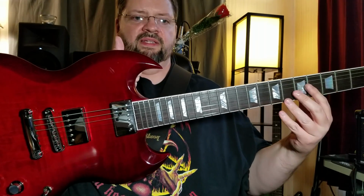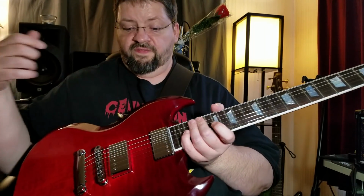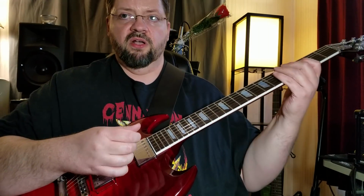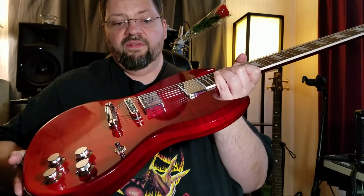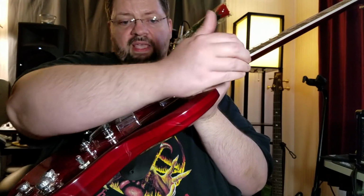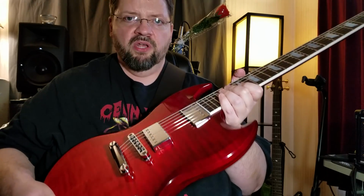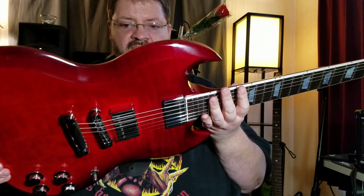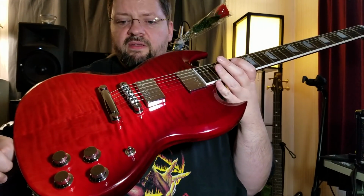If you play straight out like that, if you're a high slinger, that's probably not going to be a problem for you. If you're a fat guy like me and your forearm's constantly going to be pressing it down, it's not going to be a problem for you. But they do have the neck dive, the traditional SG problem that everybody bitches about with an SG. Doesn't happen on the Les Pauls. But yeah, beautiful guitar. I'm absolutely stoked to have it.